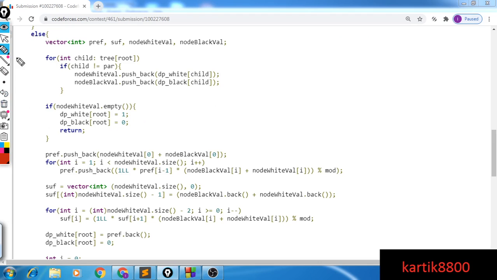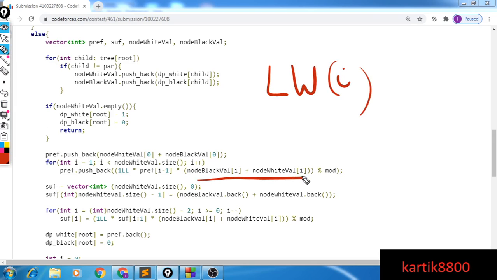Good. Now I'll be building those pref and suf. Pref is basically LW[i], and you can see just for every child I've taken the black and white value of that node or that child and multiplied them together to get LW[i].